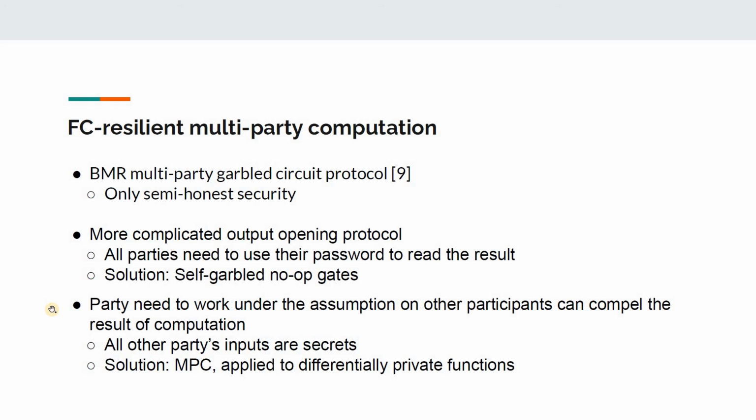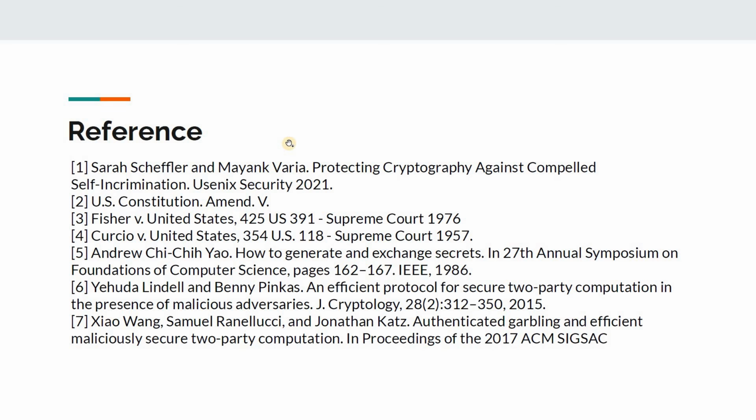The second challenge we need to consider is that a party needs to work under the assumption that other participants can compile the result of computation. All parties' inputs are sequenced. To solve this problem, we can propose an MPC, as mentioned before, but applied to differentially private functions. And that's it for the whole presentation.